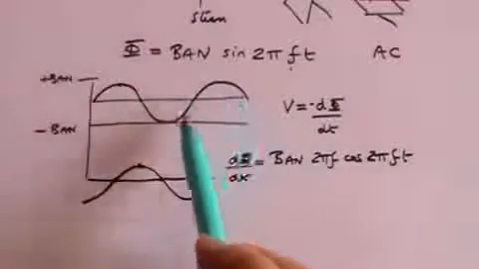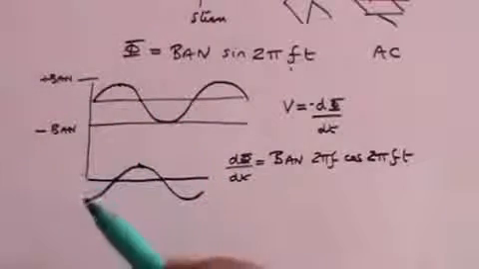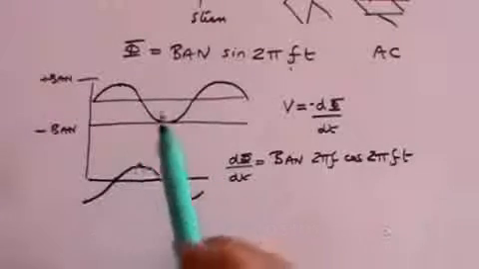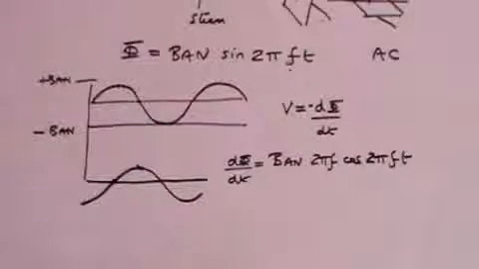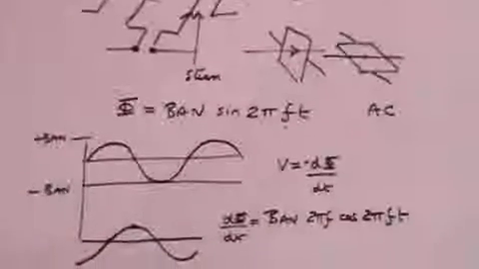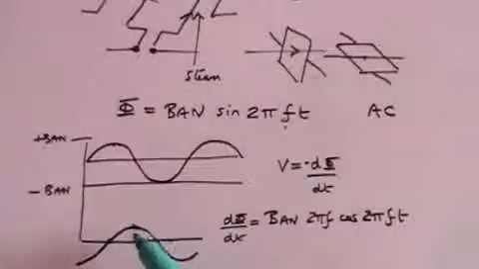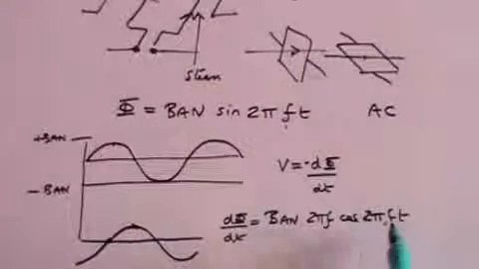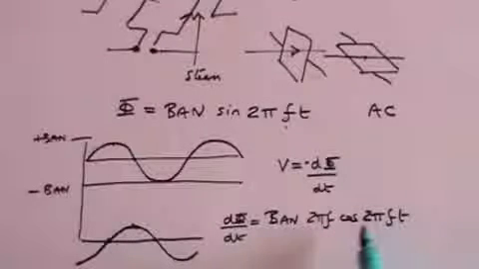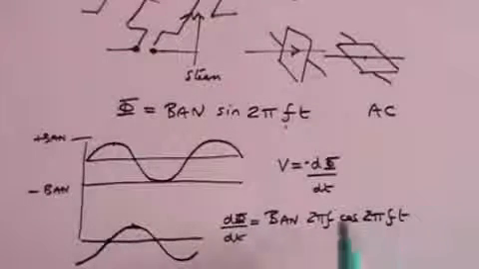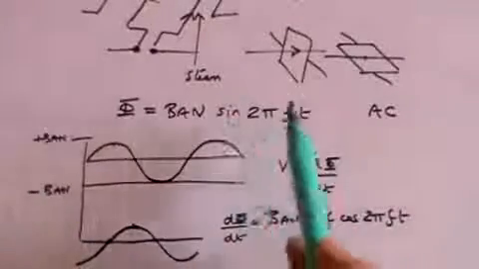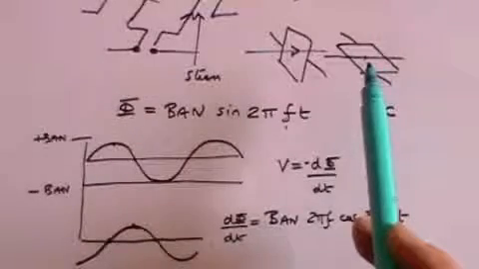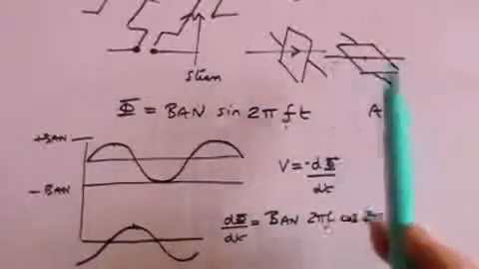This is the sine wave for the flux linkage. This is the sine wave for the induced voltage, and they do not marry up in terms of where the peaks fall. And what does that mean? It means that the induced EMF is at its greatest when cosine theta is 1. But when cosine of this angle here is 1, the sine will be 0, and that's when the coil is actually parallel to the magnetic field.